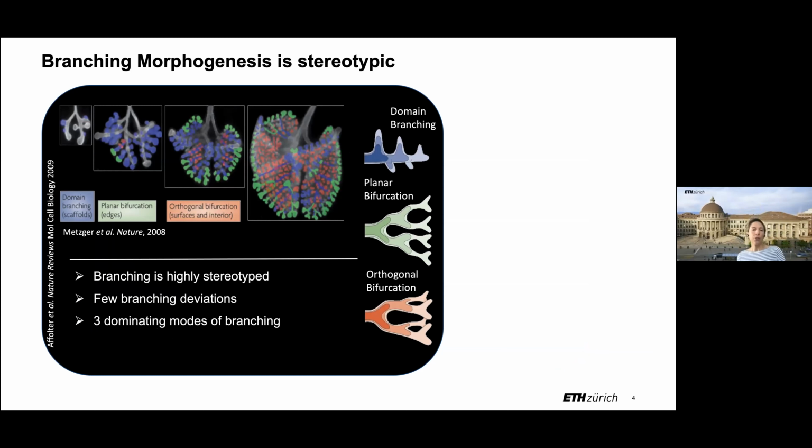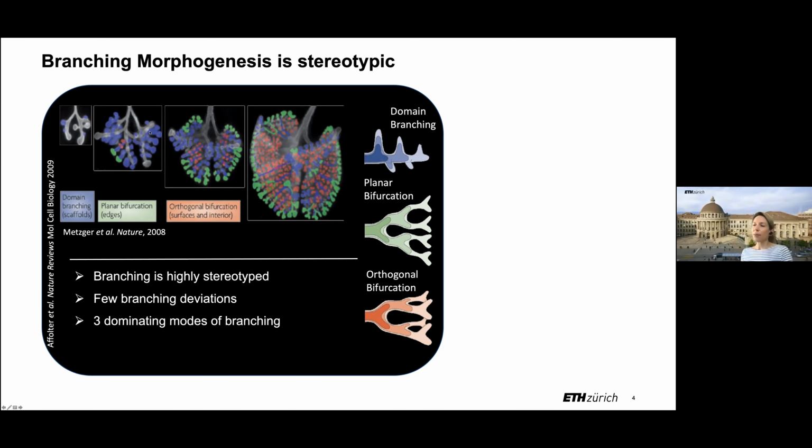And that was actually the finding that got me into the field. In 2008, there was a phenomenal Nature paper by the Krasnow group. And what they found after looking at mouse lungs for 7 years, so that was one PhD student, he realized they all looked the same. And that was an amazing finding because previously people would have thought it's kind of a stochastic process. The tubes just find their way wherever they have space, but clearly not. There's some genetic mechanism behind it because if you're taking mice from different genetic backgrounds, you're finding small differences. And so the question then is, how are you establishing that branching program?